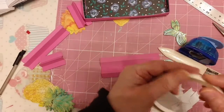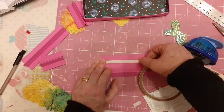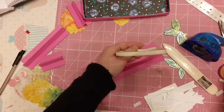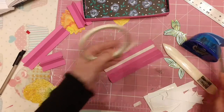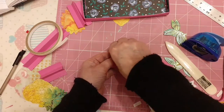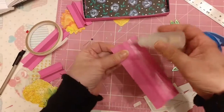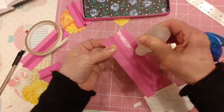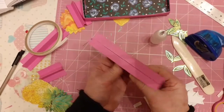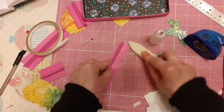So I think I'm going to do that again, because I normally don't. I normally just put glue in here, but for the sake of not being able to let it dry properly, I'm going to actually stick my tear and tape on it and the glue in the middle. So I'm just going to stick the tear and tape on there, and then come in with my glue to put on the top, and then just press those together, and then just go over with my bone folder so that that gives it a nice edge.